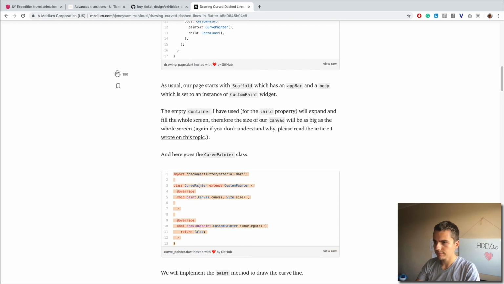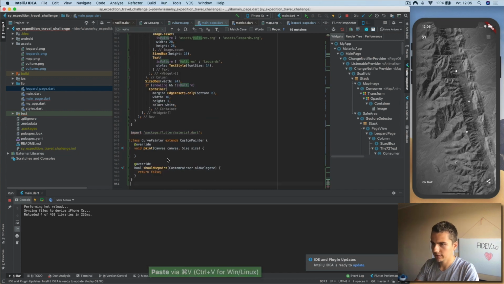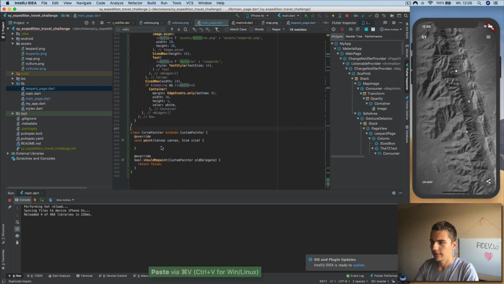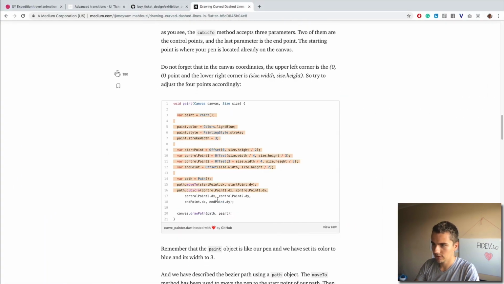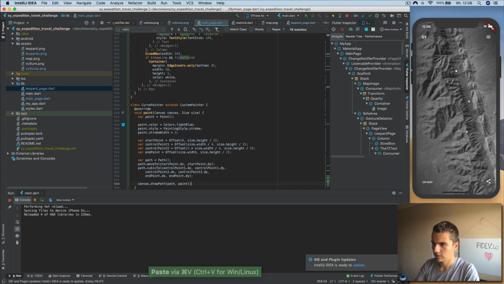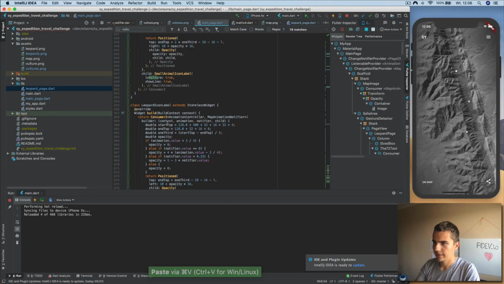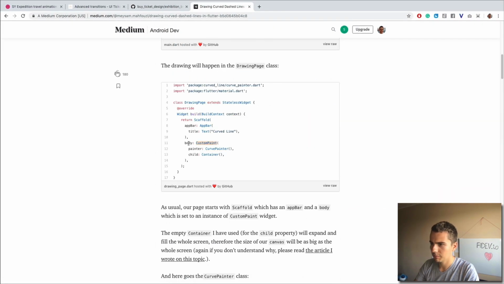Oh, okay. We need to create our own curve painter. Now what will happen here is we can paint something. Okay, let's just copy what we have here. And to use curve painter, we need to do custom paint, yeah.